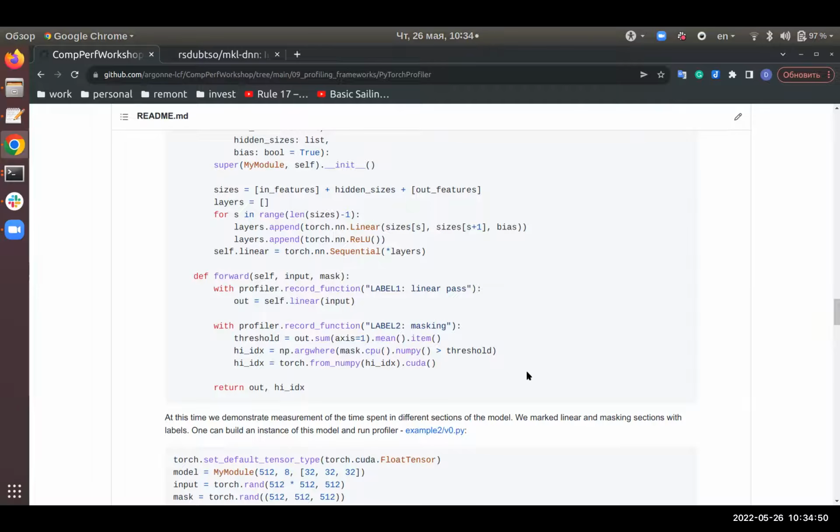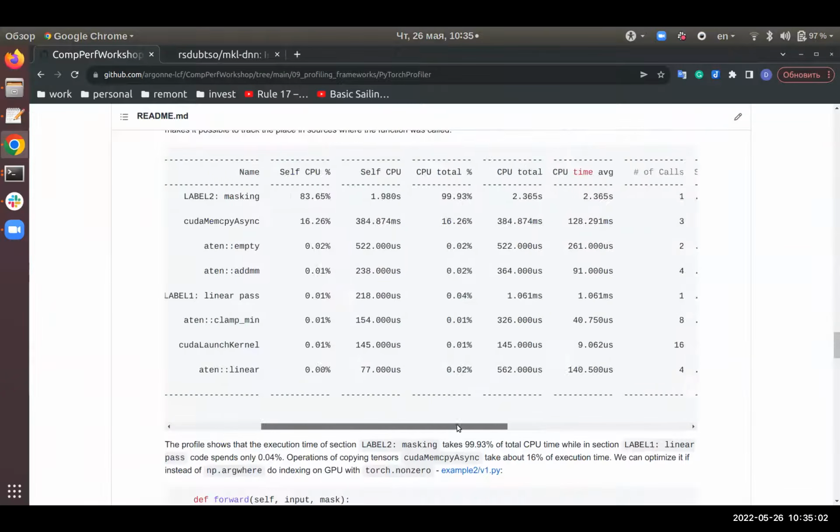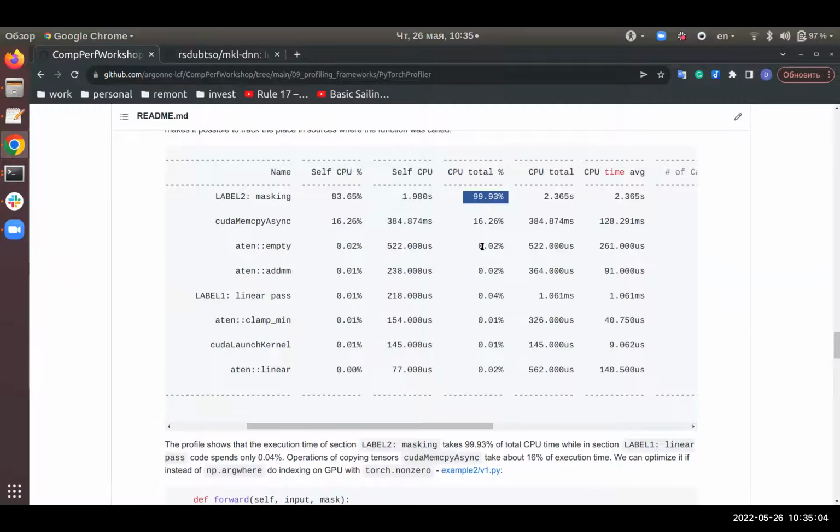Before profiling, our expectation would be that the majority of time is spent here in linear operation, because it has much more compute than this operation. But in the profiler, we see that masking basically takes the majority of time, while the linear part is really small. So something is going wrong. And if we have a look at other functions, we will see that the memcpy operation has 16% here.